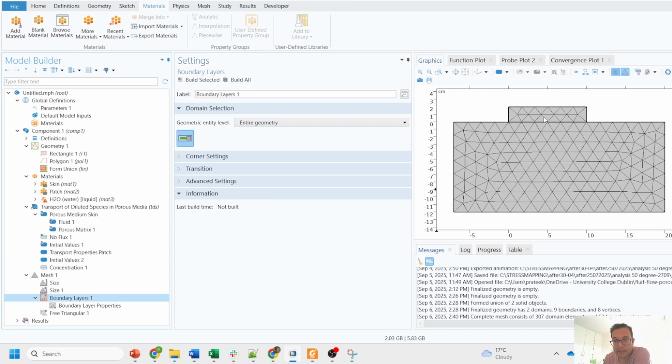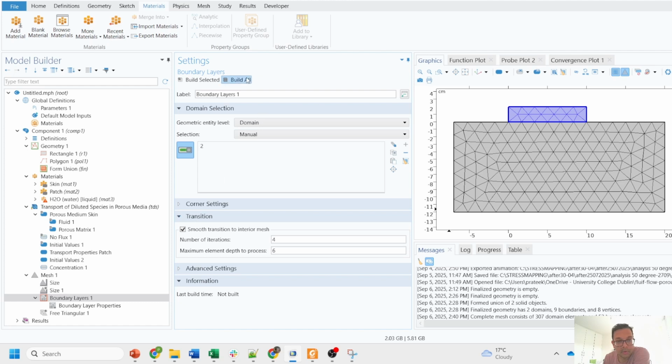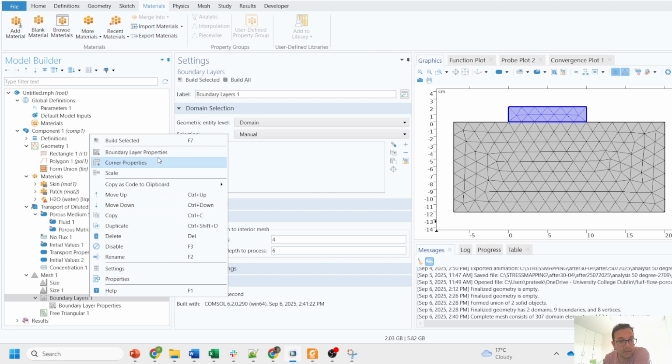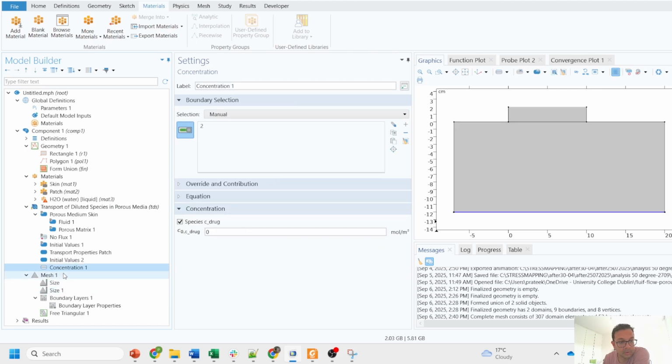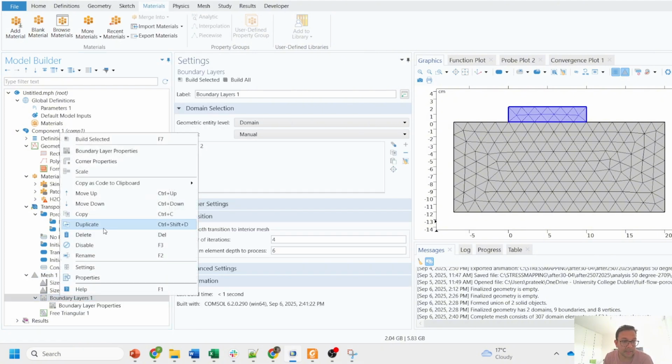Let's go to the boundary layer, select the domain here. Sorry, just delete the boundary layer.